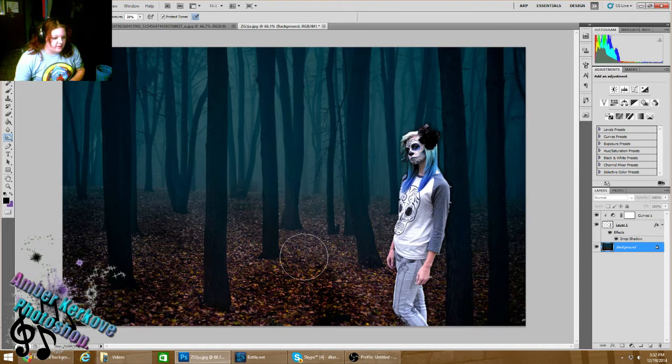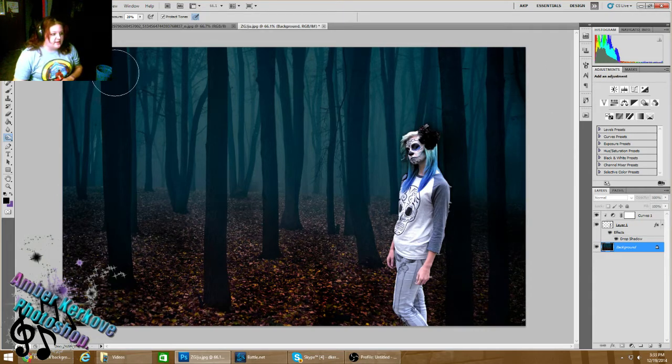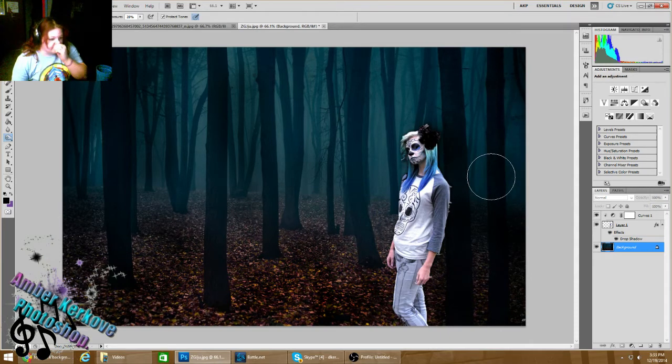Now, if you're wondering why I'm just kind of picking random spots, nice, because I really want that look, because once I put the stuff over it, it's gonna have... I really just want it to look dark. It's really just gonna have that moody feel once I add the rest to it, and you'll see as I get to that.